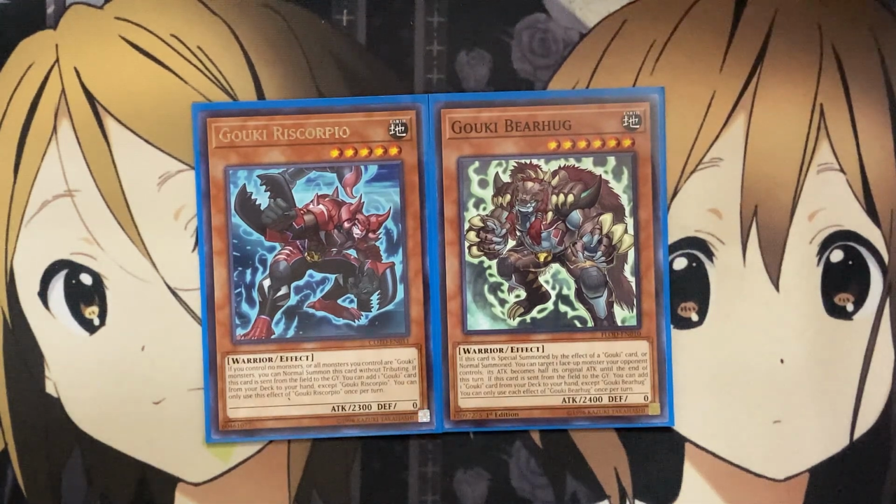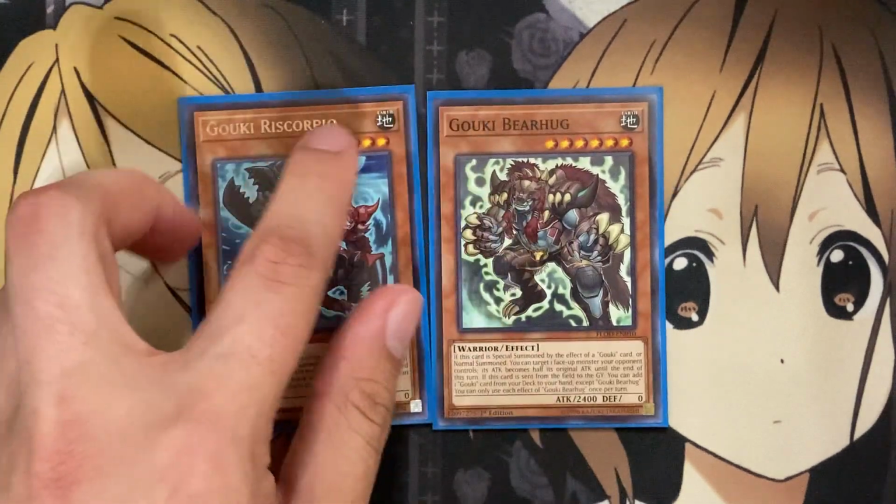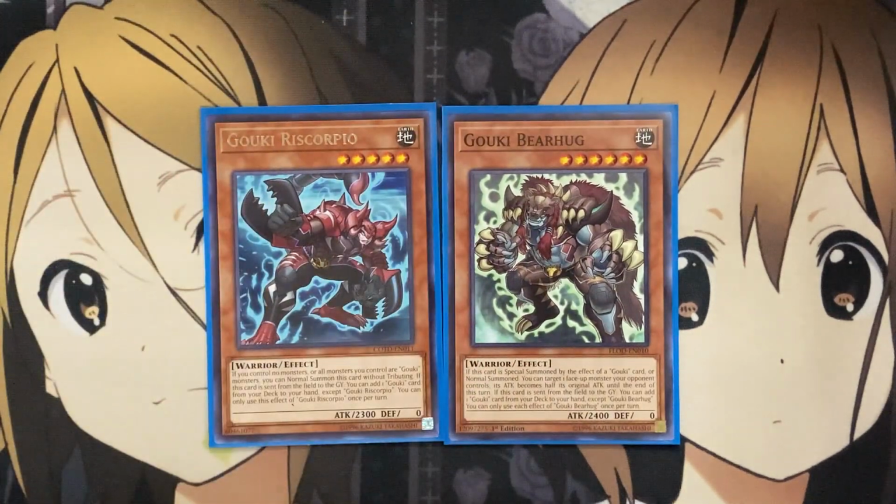And also for that play, having just no monsters or all of them being Gouki monsters for this normal summon makes it easier to get Rescorpio out. But they're one-of plays, they're searchable, and I feel that's really all you need when you have these search options available. Since it's that easy to search them out, you don't want to see them too often in your hand because then it just makes it that much more difficult to summon out onto the field.